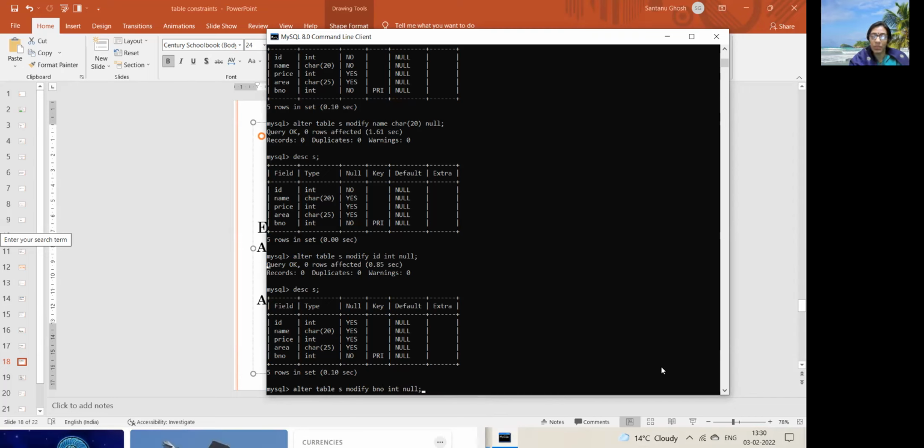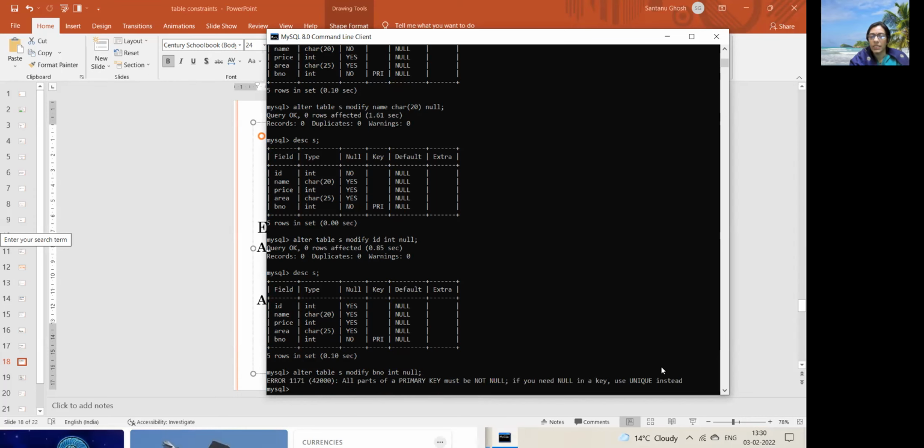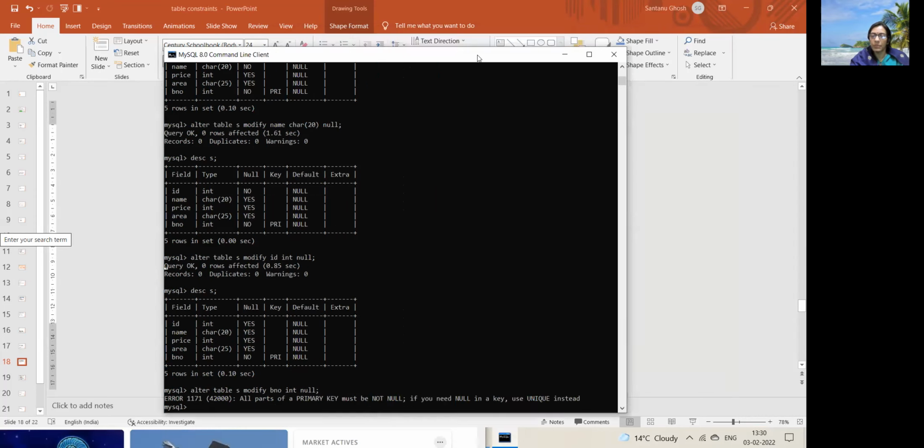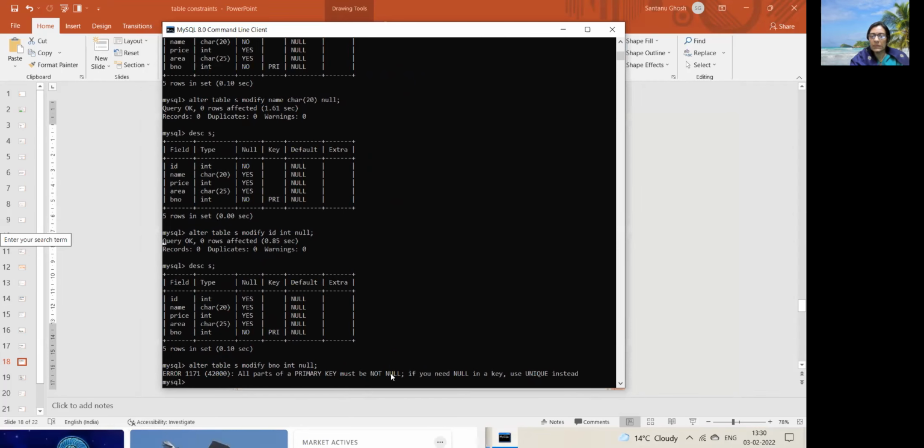Okay, so BNO int, try to make it null. And it says all parts of a primary key must be not null. If you need null in a key, use unique instead. I can make it a unique key and then make it accept null because unique accepts null. Primary key does not. So that is why this was not allowed.